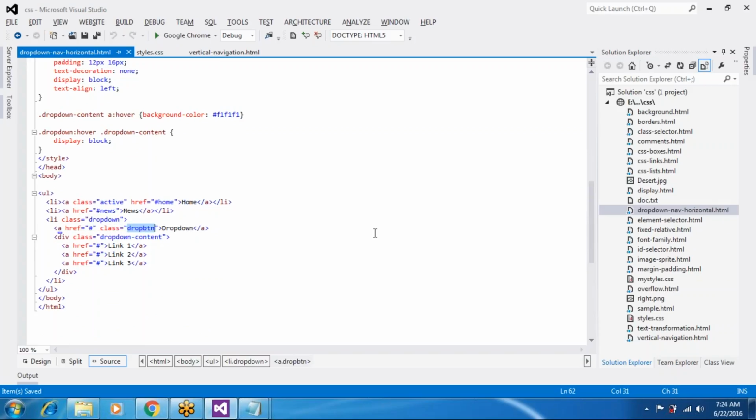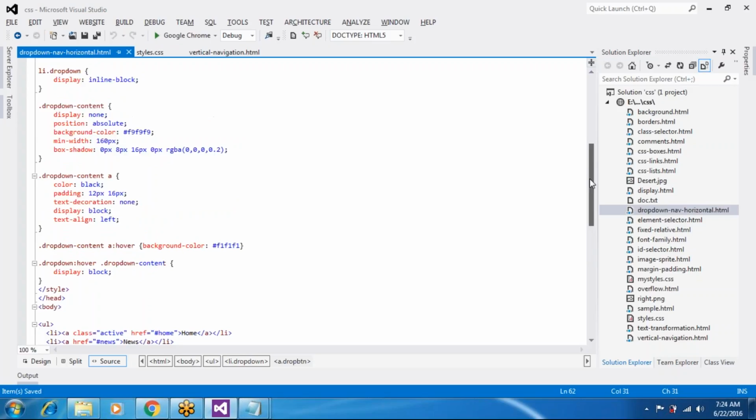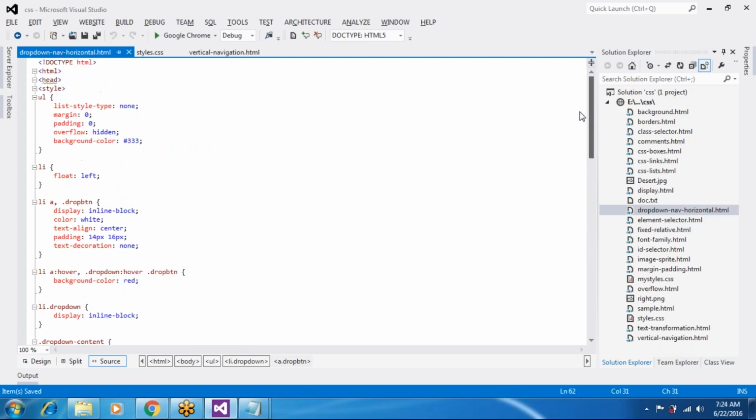This is for submenus. Display inline-block, color white, text-align center, padding 14 pixels and 16 pixels, top and right, and text-decoration none.